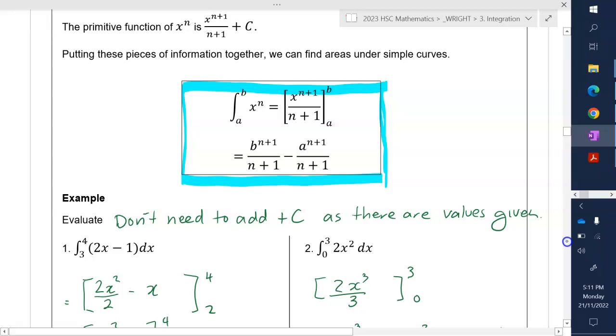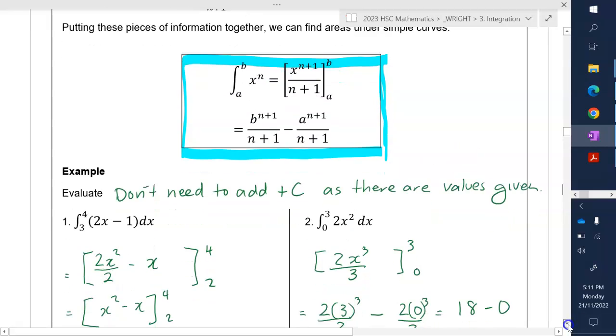Okay, so what we do when we're finding the integral between two values of x of a function is we integrate it, and then we put our answer in square brackets. And what we do is we pop these two values at the sides of our square brackets, and then we substitute in the b, or the top value, in our bracket, and we take away what is subbed in when we pop our a in. And that answer is our solution. These are giving us definite answers, so we're not needing to add a plus c on the end here because we have values. If we didn't have those values, then we would be popping in a plus c, and it would be what we'd call indefinite. So let's work these out.